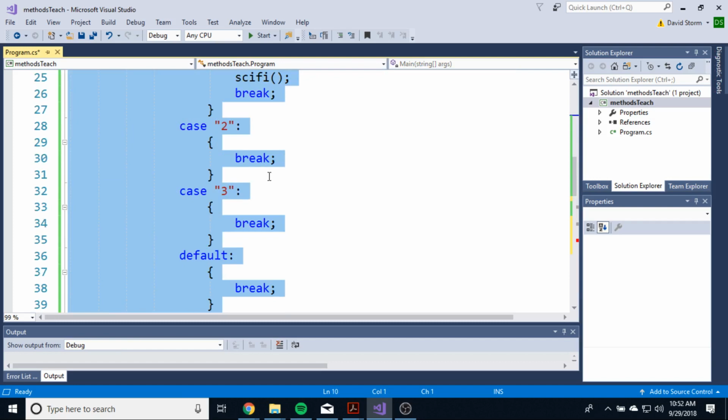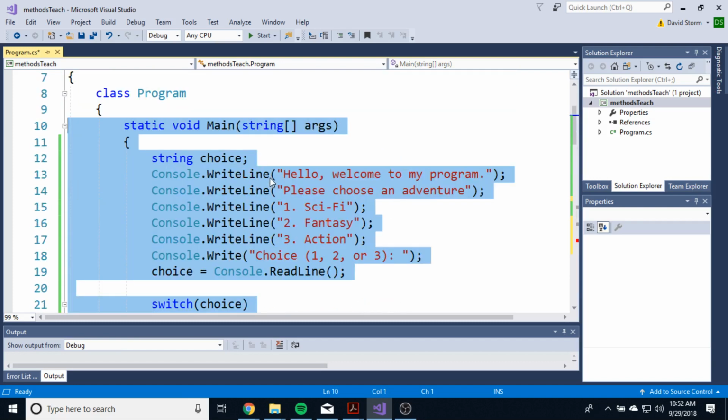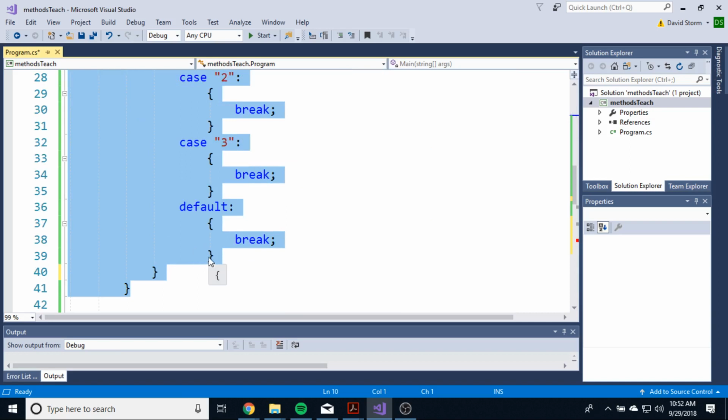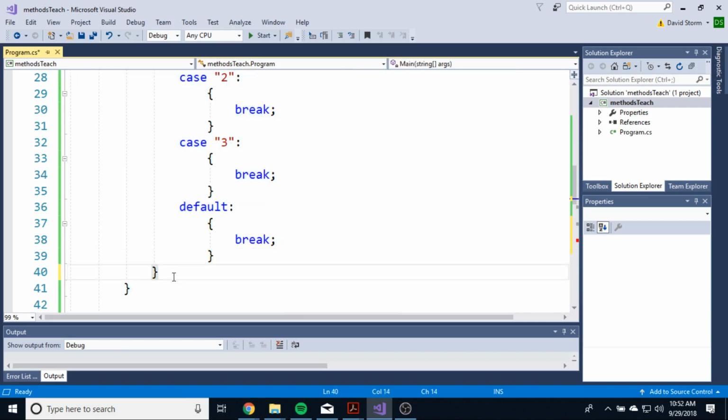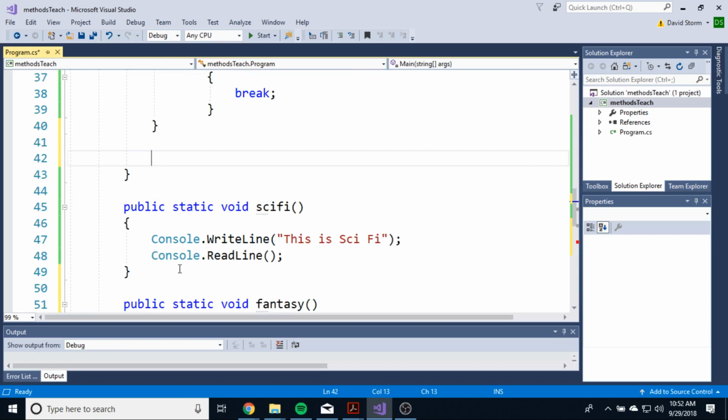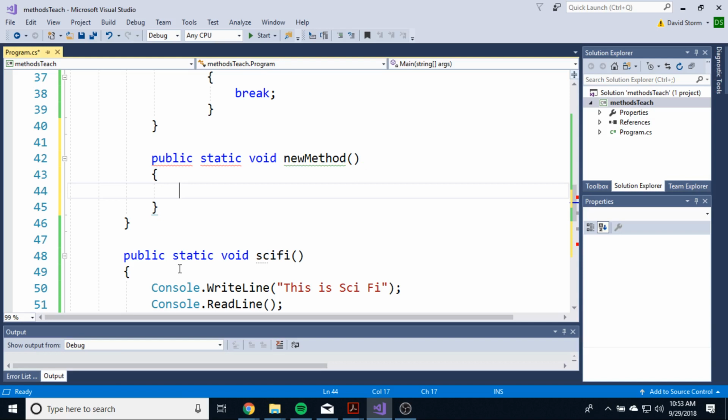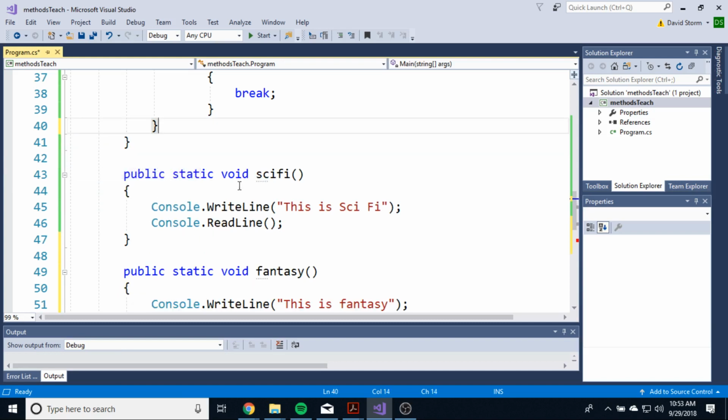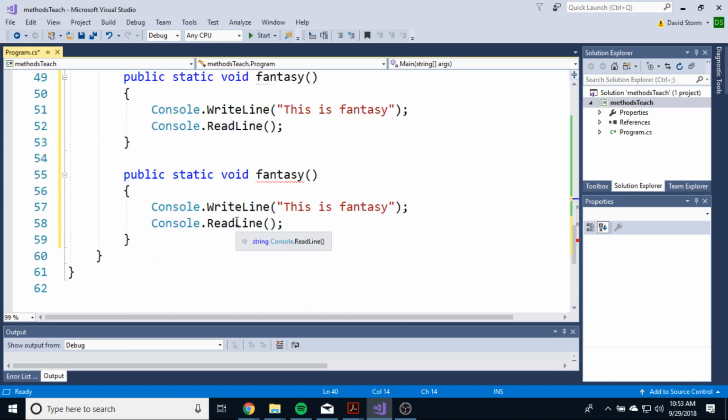Some of you, because I'm a mind reader, and I know some of you are going to try to write a new method inside of the main method, right? You're going to go inside the main method and try to create a new one. You're going to say public static void new method. And it's going to get all kinds of mad, and you're going to say, Mr. Star, I did the thing, and it doesn't do the thing, right? Make sure you're outside of that main method. We cannot create a method inside of a method. Methods cannot nest within each other, all right? And they're not like loops. They can't nest inside each other.